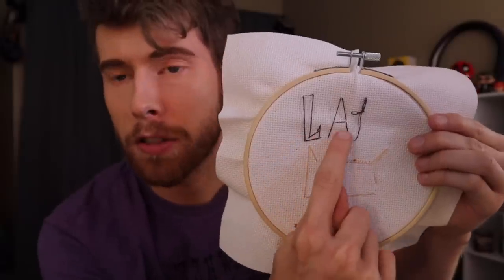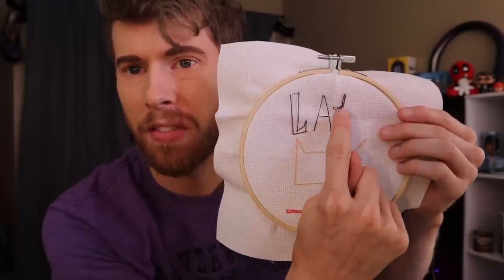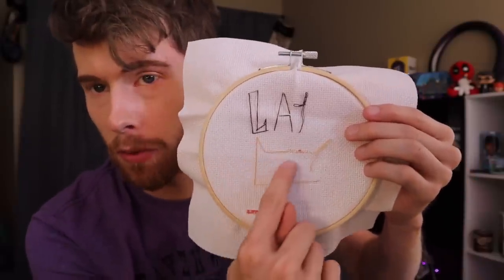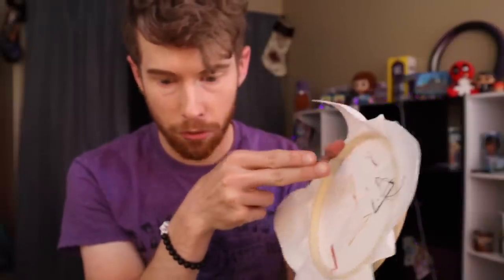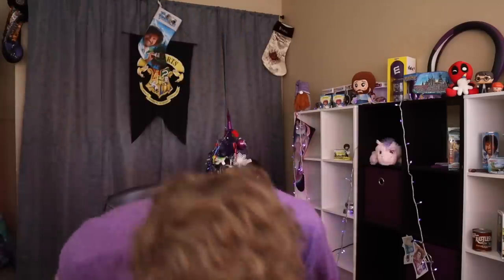I went to spell laundry, but I ended up making my letters way too big. My spatial reasoning is a little off. And then I had this little incident up here I couldn't fix. I did the outline of the basket — I was full on planning on coming back and filling it in. And then I cut the needle off this black thread here and now I can't find it. I lost the needle. I wish I was kidding. I have no idea where it's at. My carpet just so happens to be the color of a haystack, so I am literally looking for a needle in the carpet.